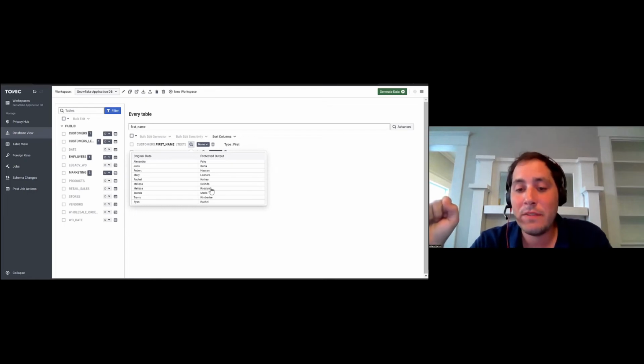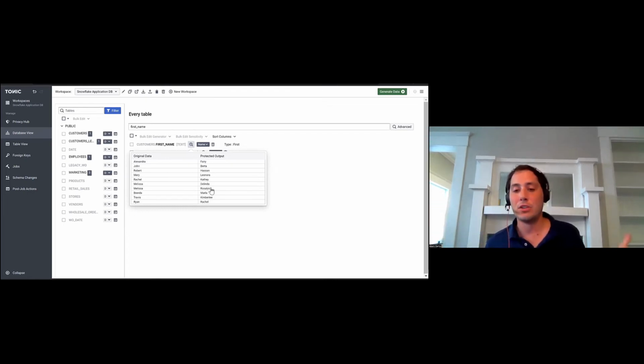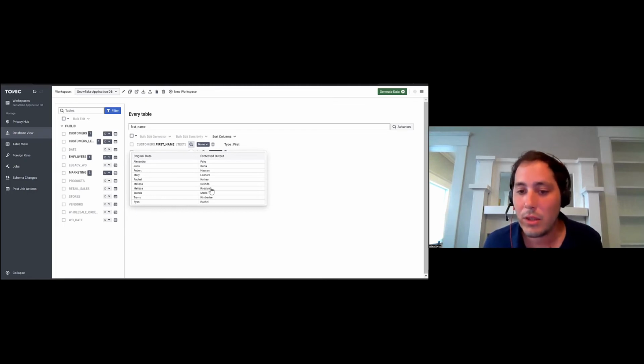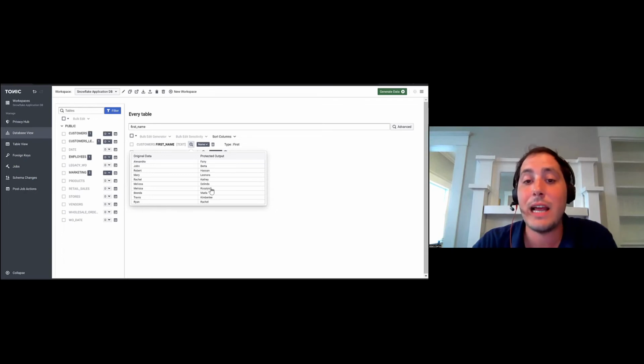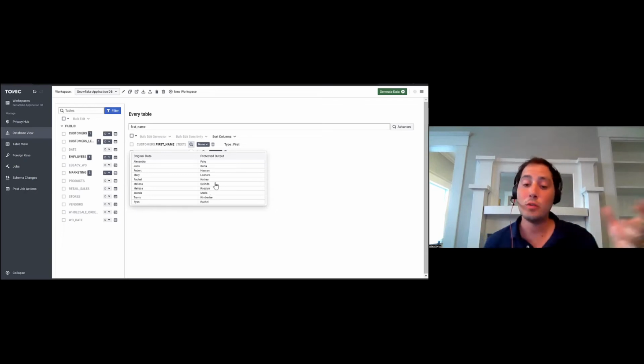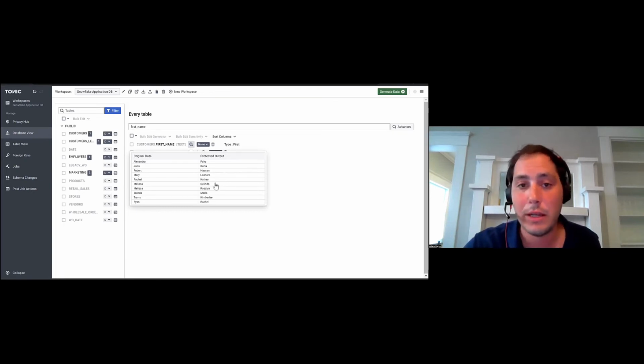But even for application development, let's say you have a natural key across two different tables, and you need to be able to preserve joins that are being run on your application server against the database. Well, if you don't have consistency checked, right now those joins will not be preserved, because Melissa is not going to the same thing each time. So if you had Melissa appearing in two different columns that you are joining on, this lack of consistency will break that join, which is not good.